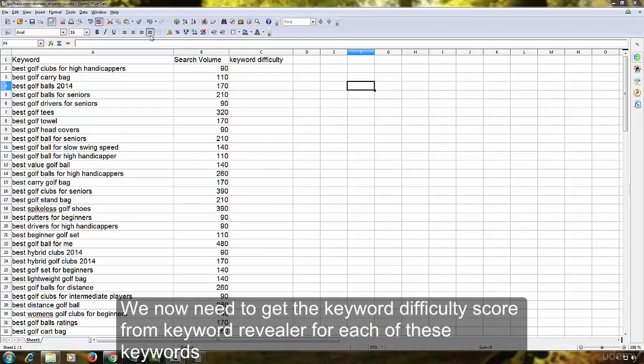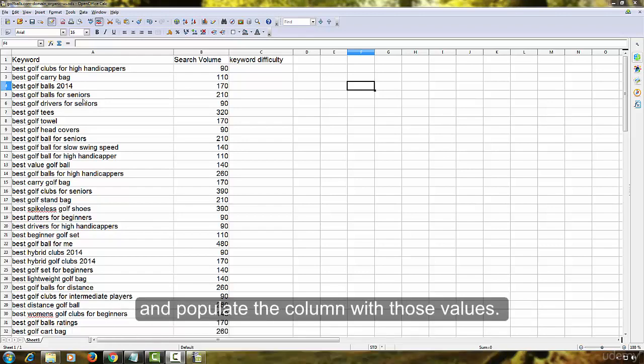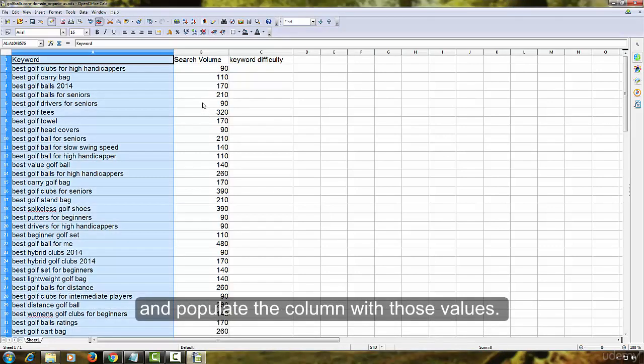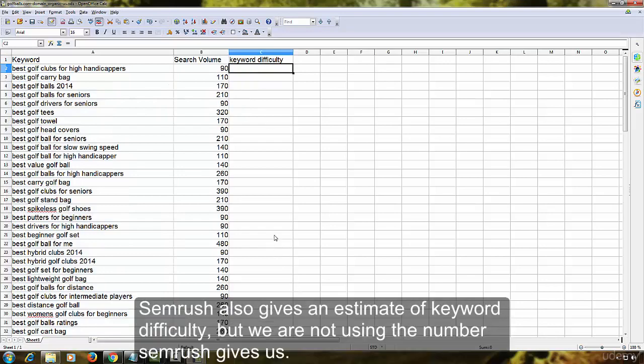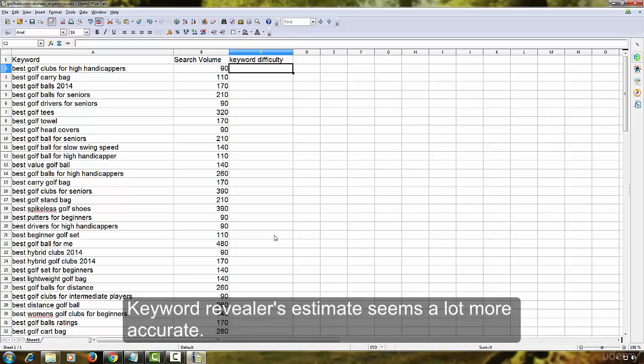We now need to get the keyword difficulty score from Keyword Revealer for each of these keywords and populate the keyword difficulty column with those values. SEMrush also gives an estimate of keyword difficulty, but we are not using the number SEMrush gives us. Keyword Revealer's estimate seems a lot more accurate.